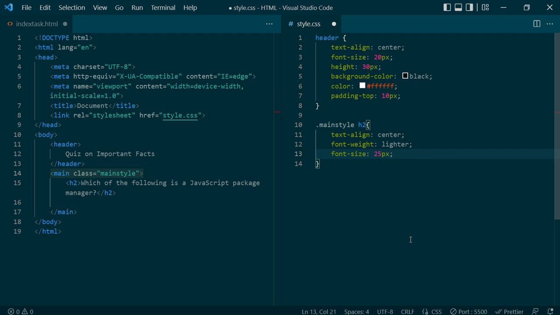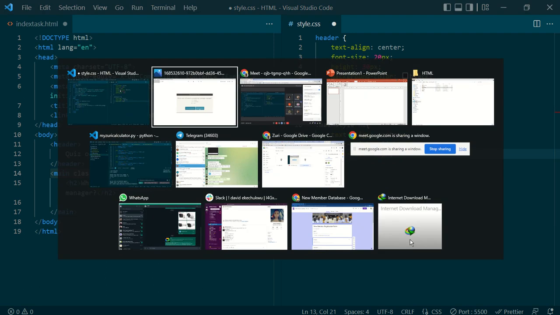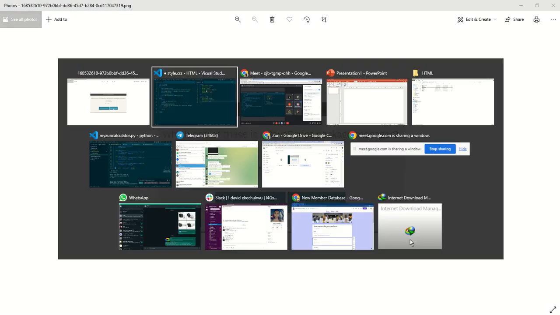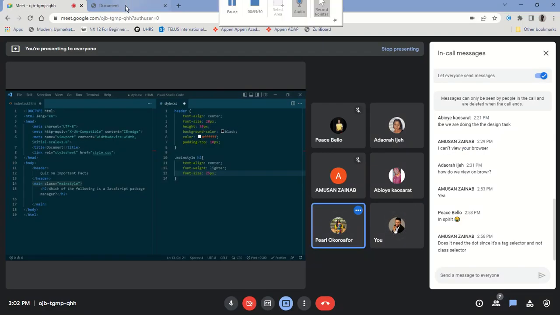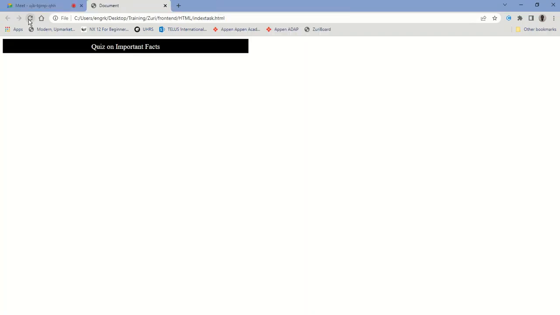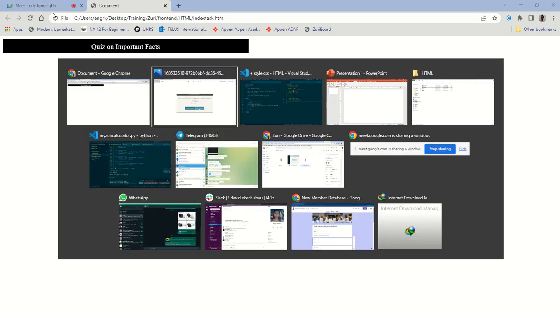I'm checking, because I'm not with my system. Oh, okay. Now, if the space is not something you are okay with, all you need to do is simply add padding to your work.